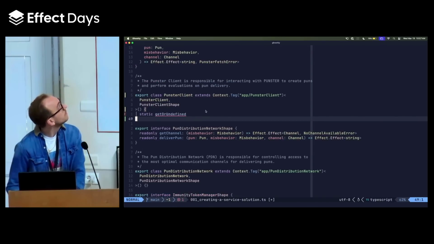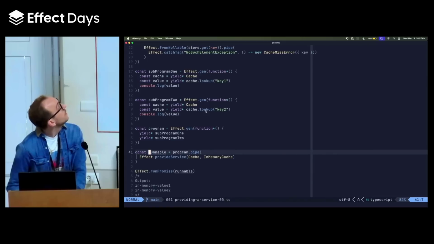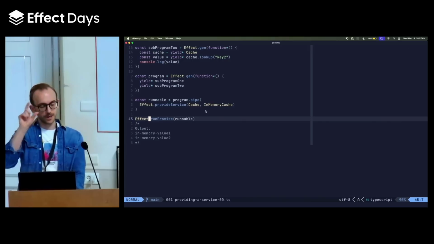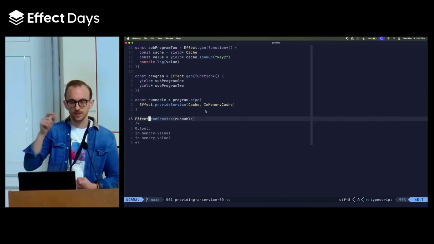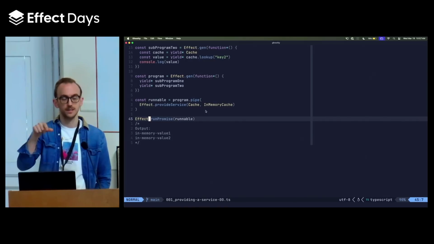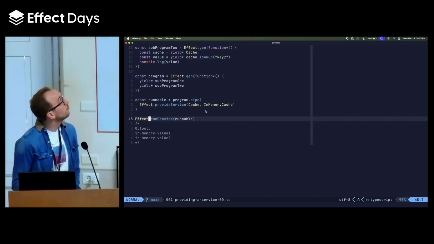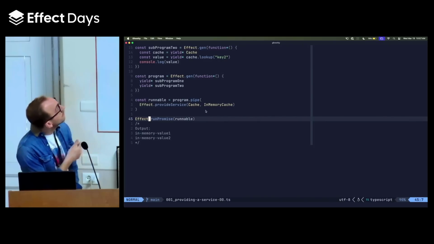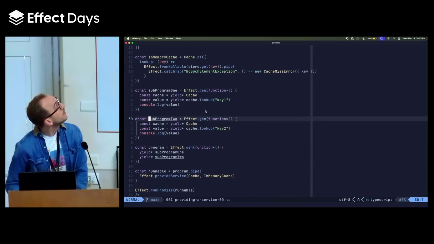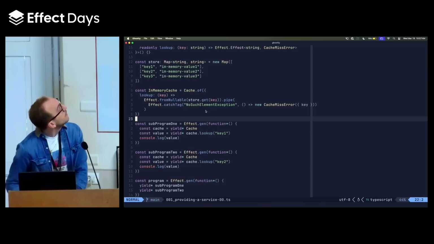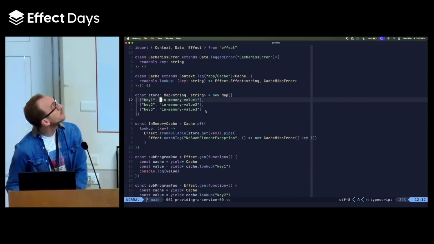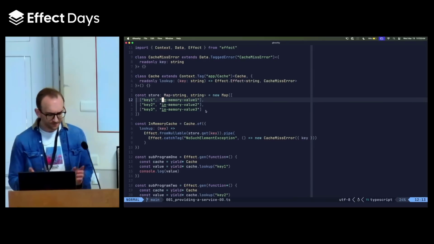Oops. Hang on. And if you guys were to run this yourselves, which you can do in the README of our workshop repository, we instruct you how to use TSX to run these files. It's just pnpm tsx path to file. If you run this, you'll see that the values you get out are in-memory value 1 and in-memory value 2, if I did this right. I may have forgotten to put the in-memory piece. No, yeah, here. Because we're basically accessing these values from the cache.